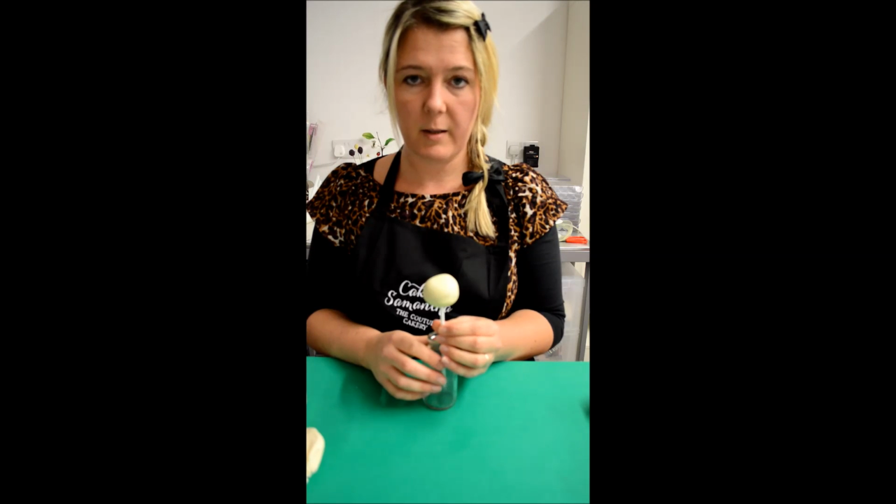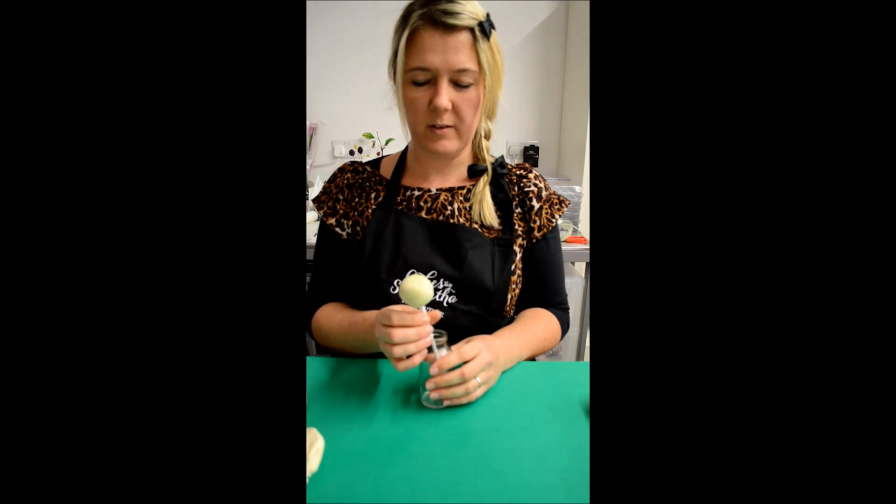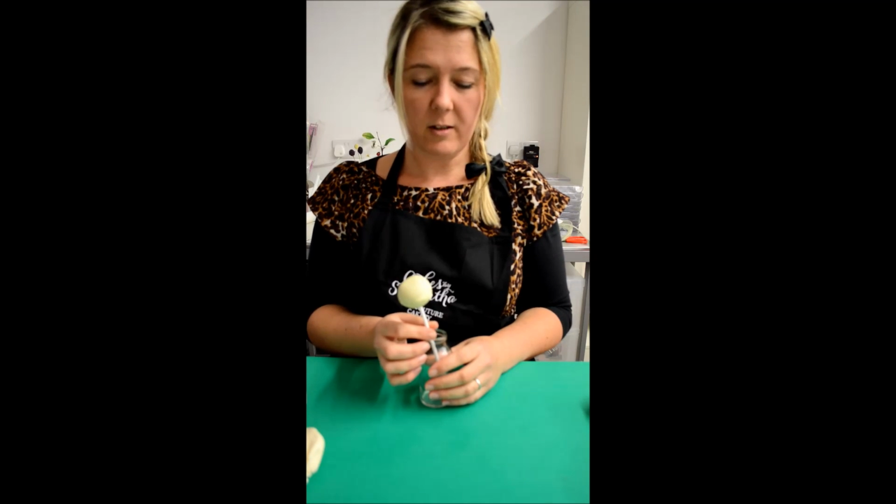Okay, so this is the cake pop that's all finished. It's all firmed up and ready to go. It's been in the fridge for about 20 minutes, half an hour.